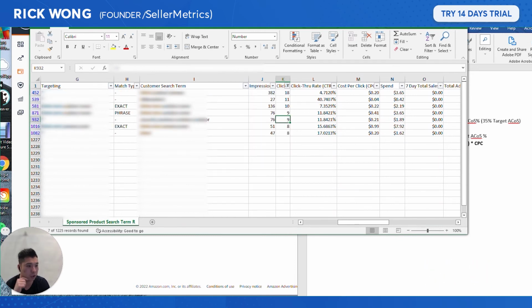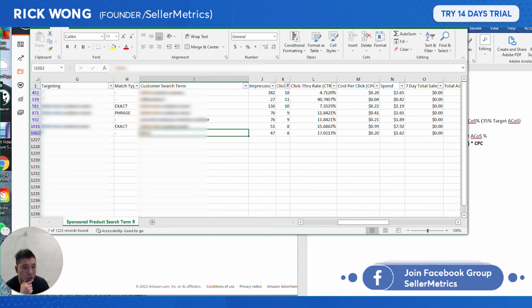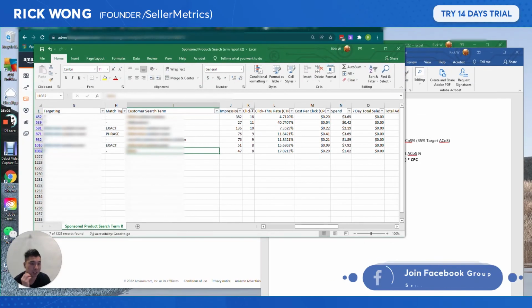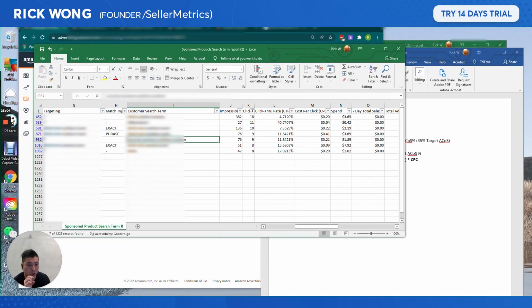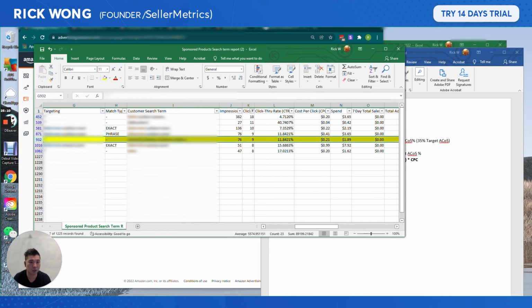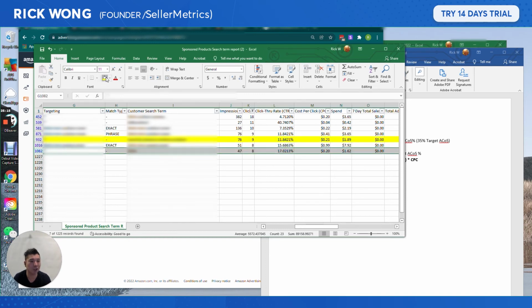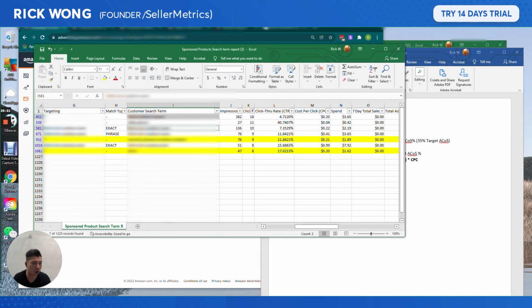So what you want to do in this case is eyeball which ones are really irrelevant to your product. From what I can tell, the keywords that are really, really irrelevant to my product are these two right here. These are 100% irrelevant to my product. But the other ones seem maybe 50 or 60% relevant.